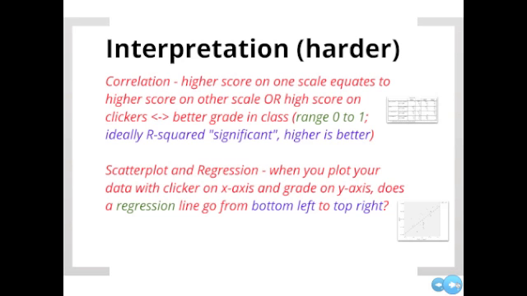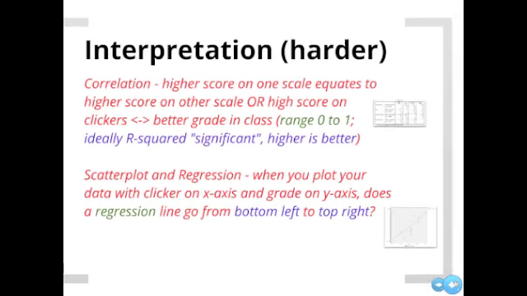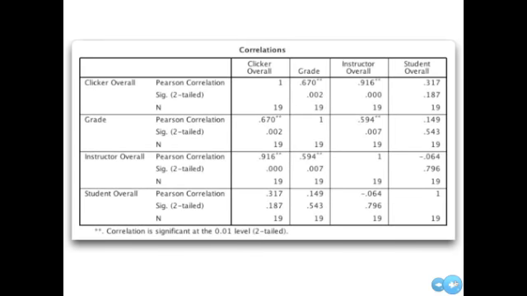So on the correlations, the range is going to be from 0 to 1, and it spits out this value called r squared. I won't bore you with the details, but if r squared is significant, and this particular software will say that or not, then you're better off. For these kinds of things, there's not really a golden rule for what the number should be, but I would say if you're getting above 0.3, you're doing okay. If I was in hard science and we were doing experiments with radiation or something, if you didn't hit 0.8, I'd say do it over. Okay, so this is an example of the correlation table.